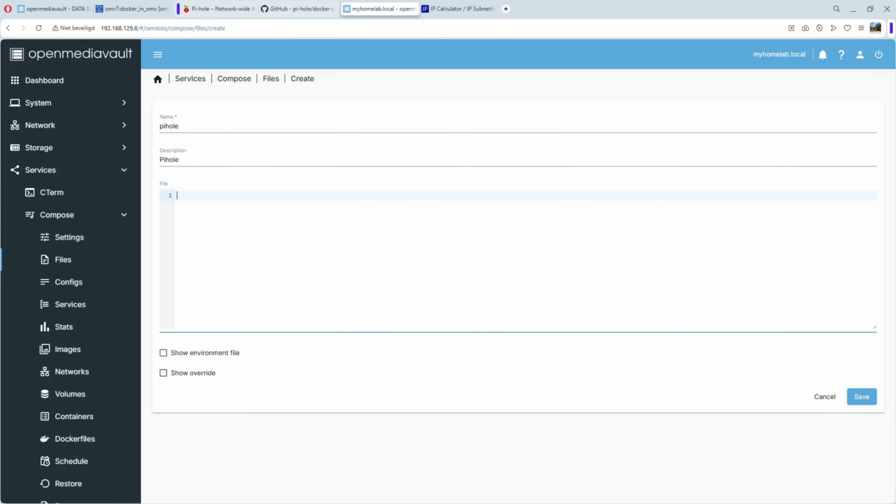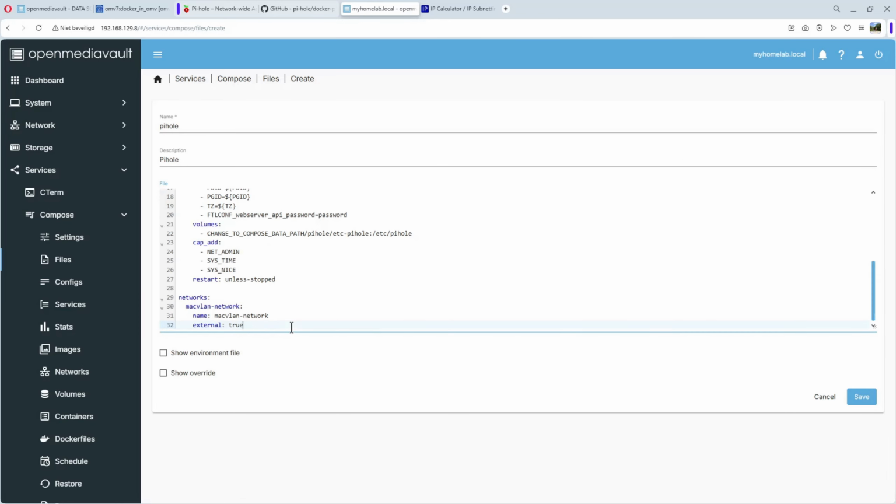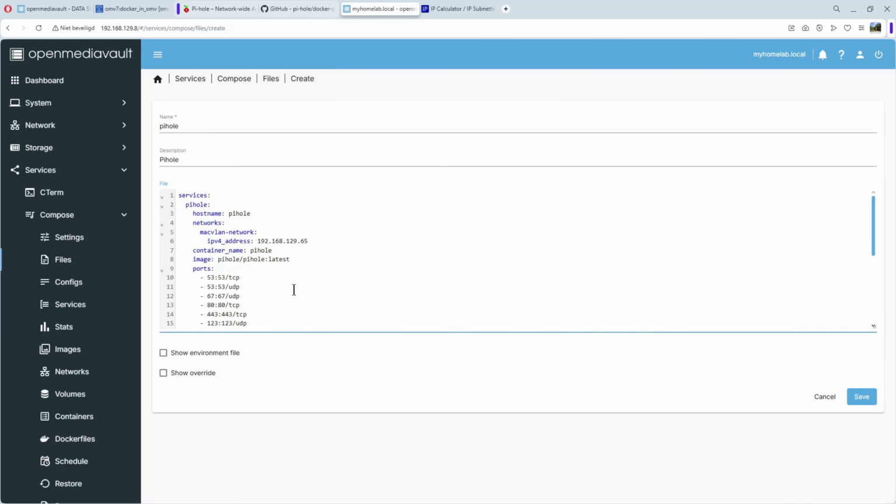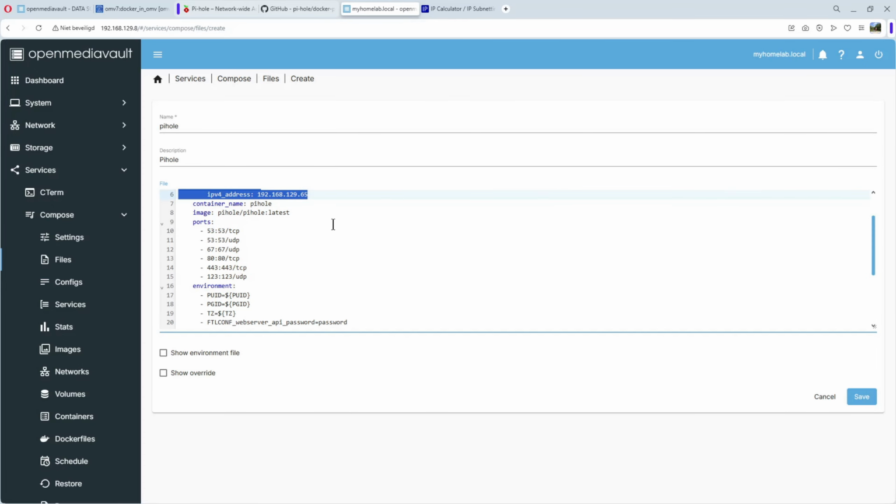I have prepared everything. I copy it and paste it in. As you can see, we have services, PiHole, the host name, PiHole, networks. I'm going to explain that in a minute.